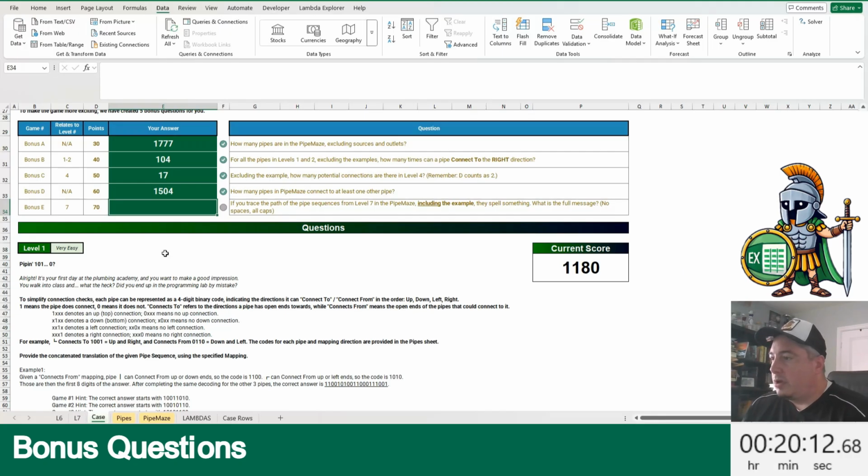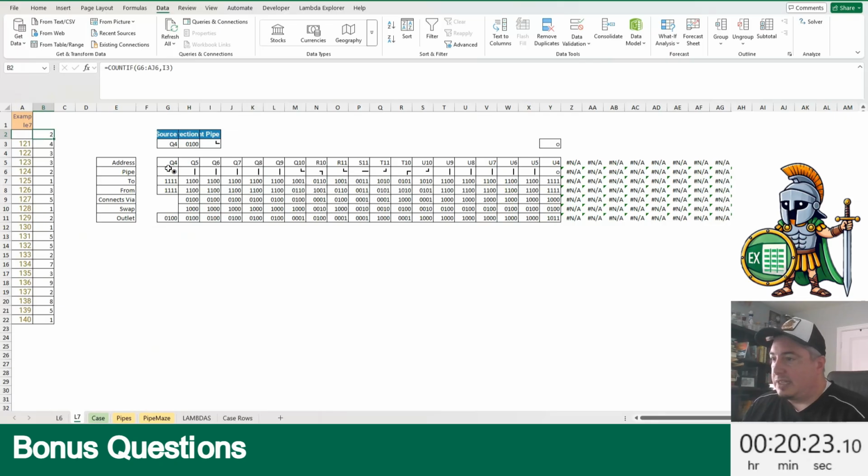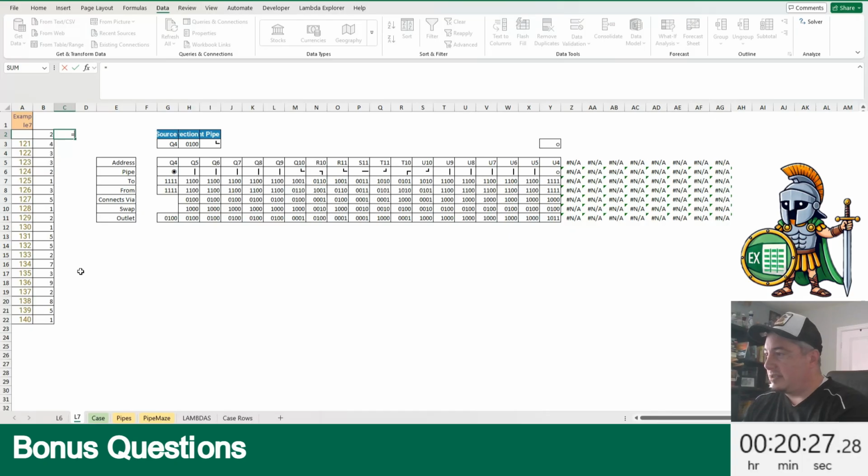Okay. All right. If you trace the path of the pipe sequences from level 7, including the example, they spell something. What is the full message? Okay. So in level 7, we have these paths, right? So I need to find a way to get all the addresses that we need to look at. So it's going to be a TEXTJOIN, and just a quick filter out of the errors.